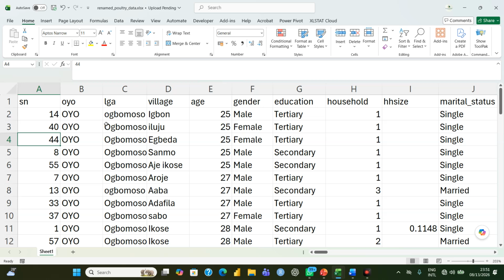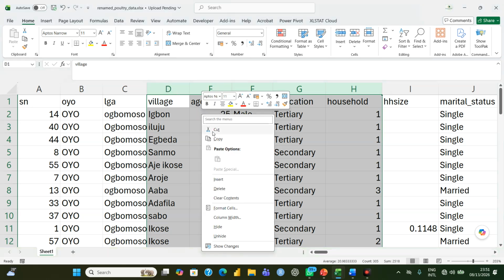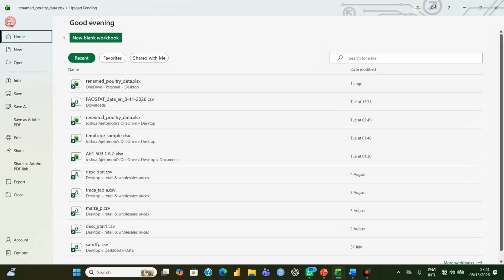I think that should be the appropriate thing to do. So I click on village. So I need village, I need age, I need gender, I need education. I need household size. So let's copy this, and let's take it to another workbook.